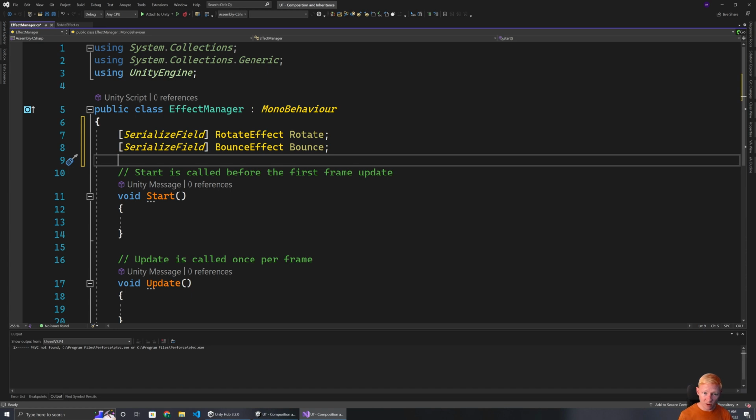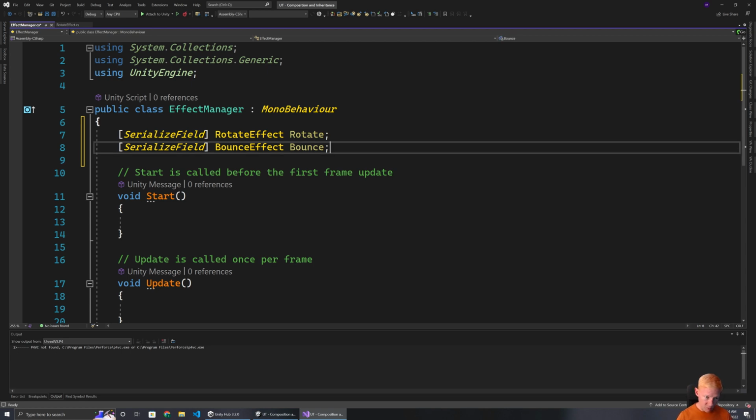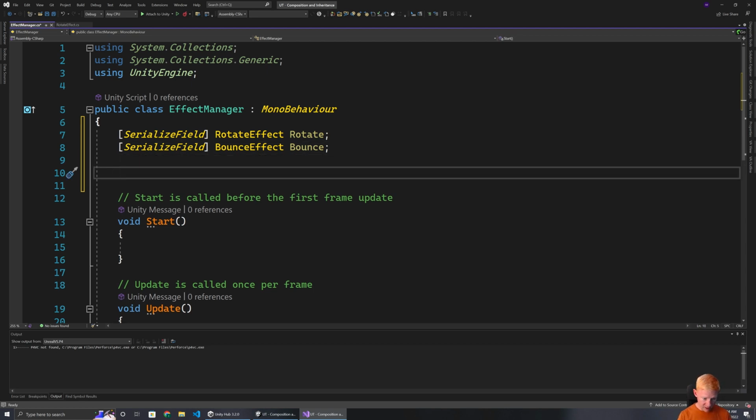So, still talking about composition here. The main thing we've got is, while with composition we often don't have those individual components talking to each other, we do at times have a parent object that is doing a lot of communication with them. So this could have something where we have a control here for enable effects.